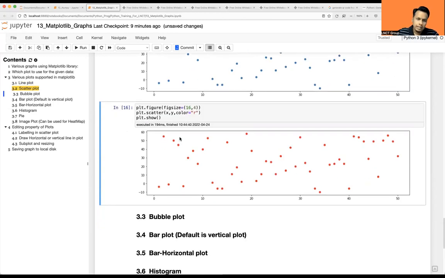That's all. Now, a scatter plot is very helpful only when you are plotting the point size based on the data. Let's say some data value is very big, so I want to plot that as a big point. If the value is very small, I want to plot it as a small point. Then only it makes sense. And that plot is also known as a bubble plot. There is no direct bubble plot, but scatter can be converted to a bubble plot. Let's see how to do that.